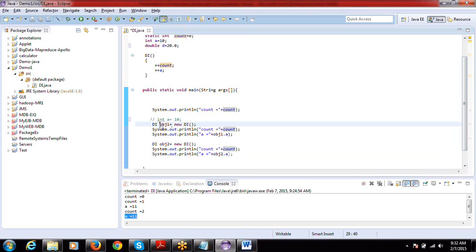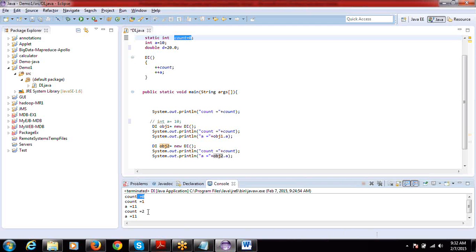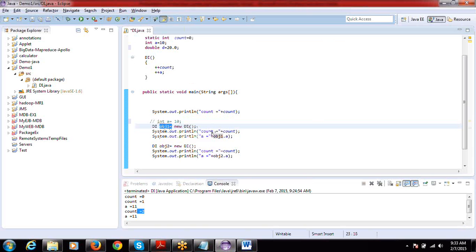Object1's value has been incremented earlier. Now we are incrementing object2's value. So when you call a constructor, a fresh copy of a is going to be taken. Again it is going to be incremented from 10 to 11. That's what I meant to say. Static variables are going to be shared by all the objects, so it is going to be incremented from 0 to 1, 1 to 2, 2 to 3, like that. But for instance variables, each copy is associated with each object separately. If one changes, the other is not going to be reflected.